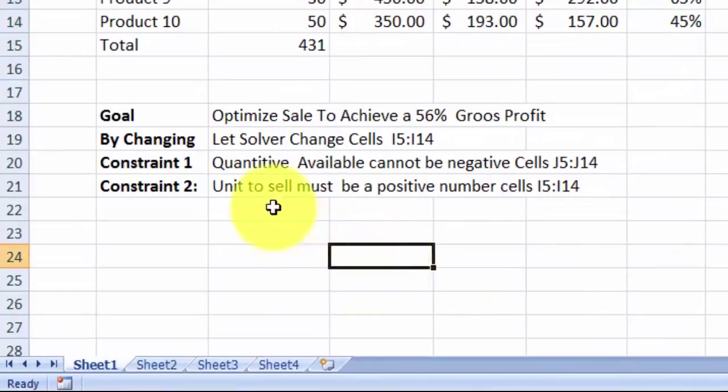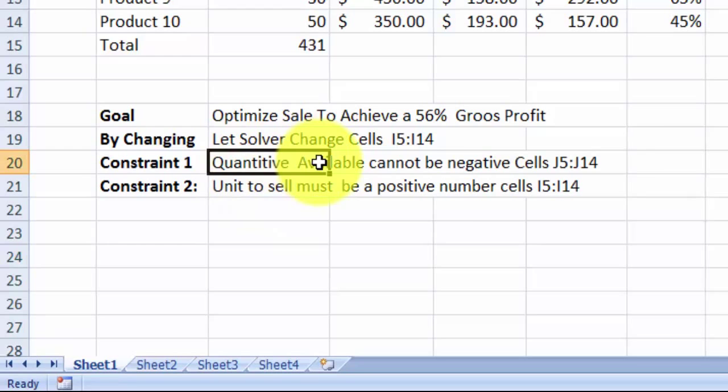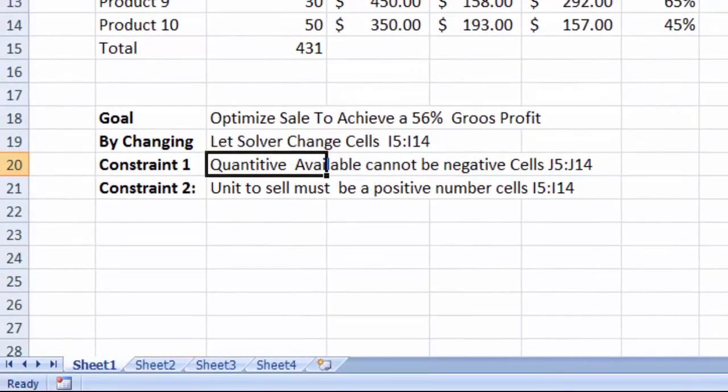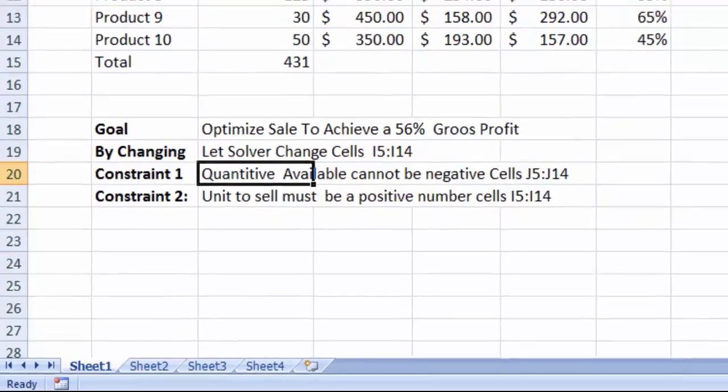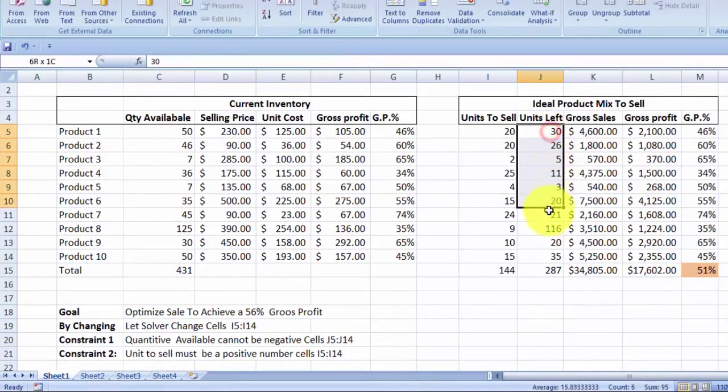And then we have two constraints, the two things that the Solver tool has to obey. The first one is that the quantity available, or the units to sell, cannot be a negative number. So this range of information over here, I want it to always be positive.